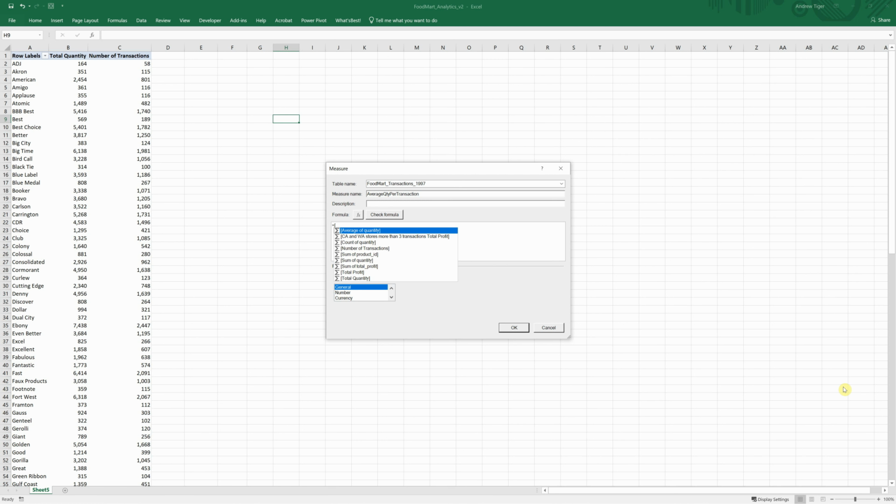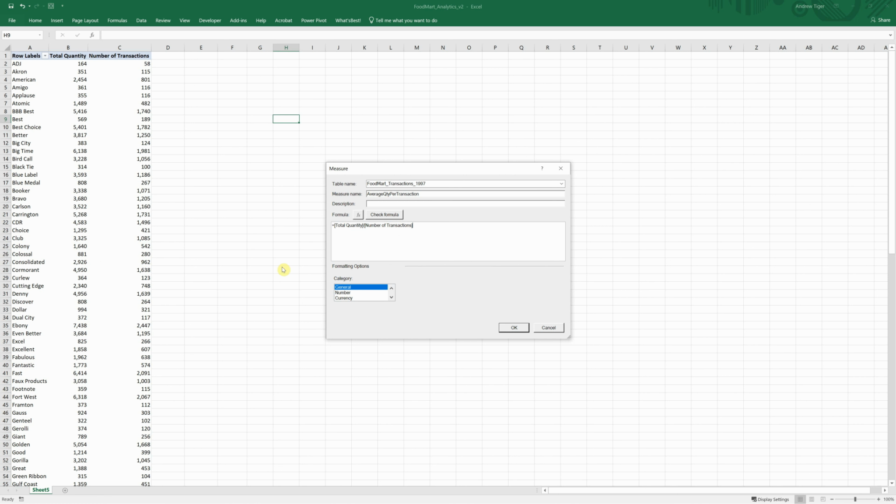I could say total quantity divided by, just put the divide sign, and again I hit bracket and then get the, what did I call this, number of transactions. You could absolutely do that. The problem with this is that if this was ever blank or 0, this would give you an error. And so over here you would see an error.